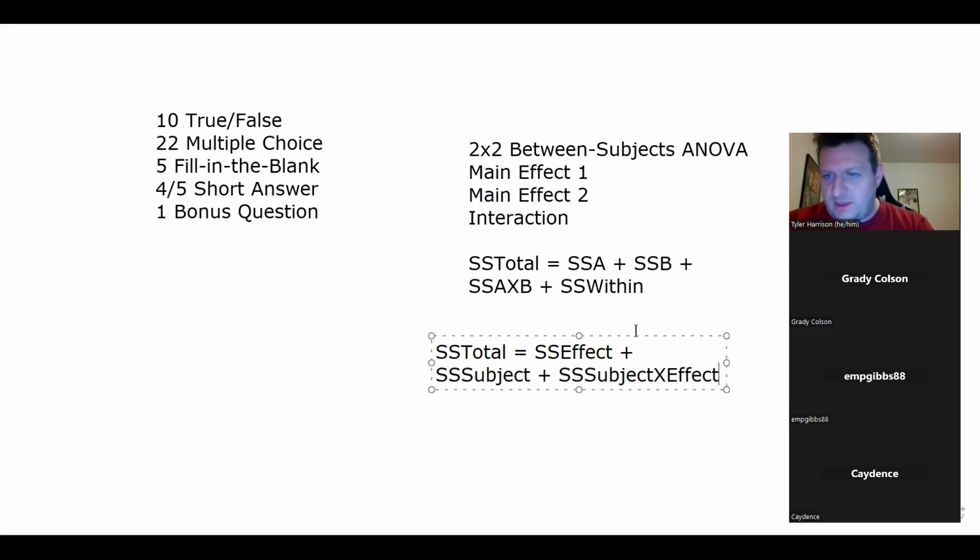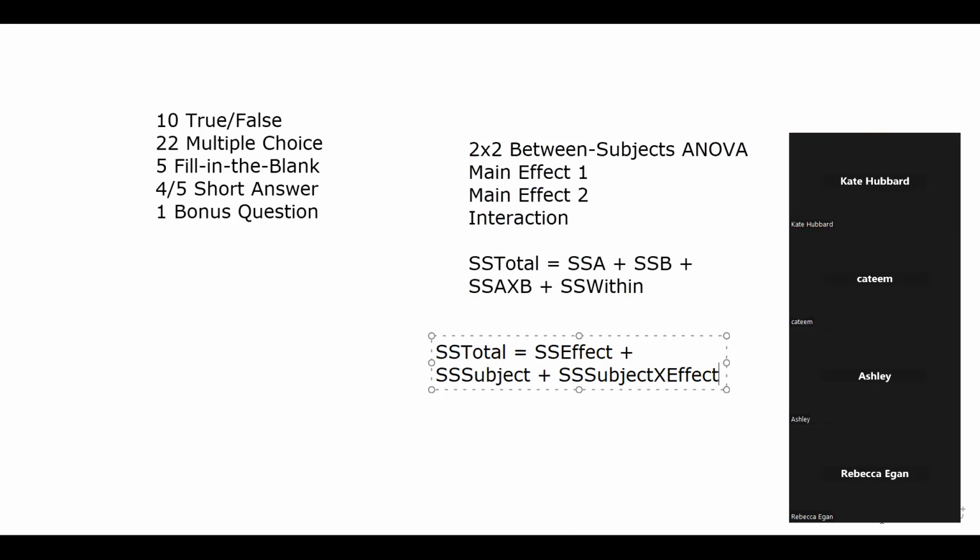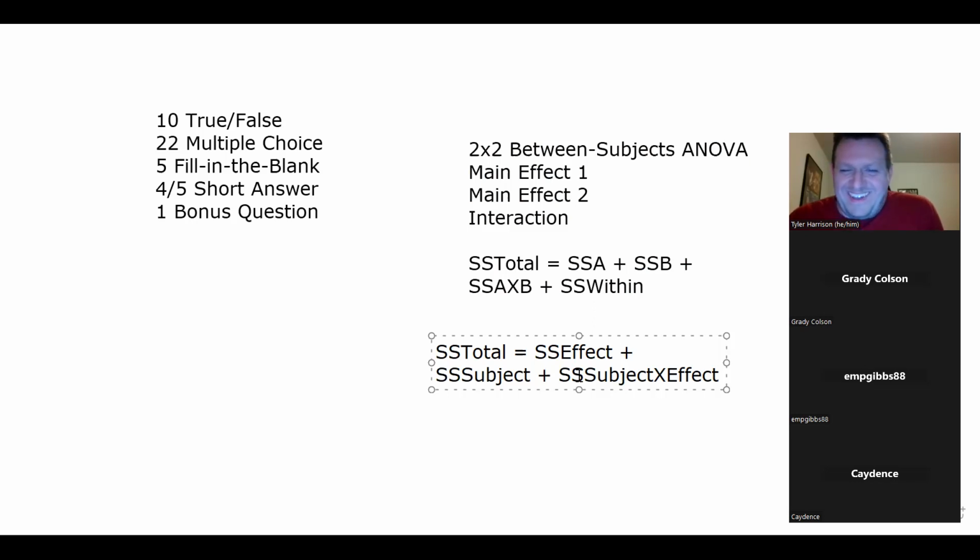I'll throw that question back to you, Cadence. What is my error term for a one-way within subjects ANOVA? Sorry, it's Elizabeth and Cadence, so we're both trying. Wouldn't it be... I might be so dumb here. You got it. Is it the effect? No, the effect is in the numerator, right? So is it the within or no? Because the within, so it's the sum of squares subject by effect. Yep. Yeah, it's the interaction of subject by effect.